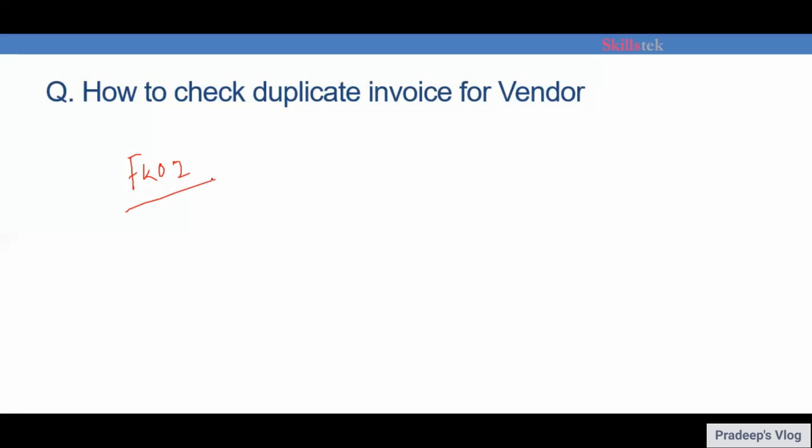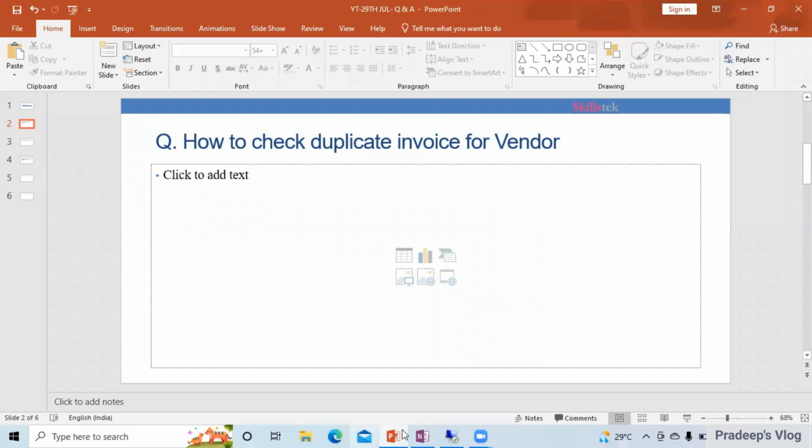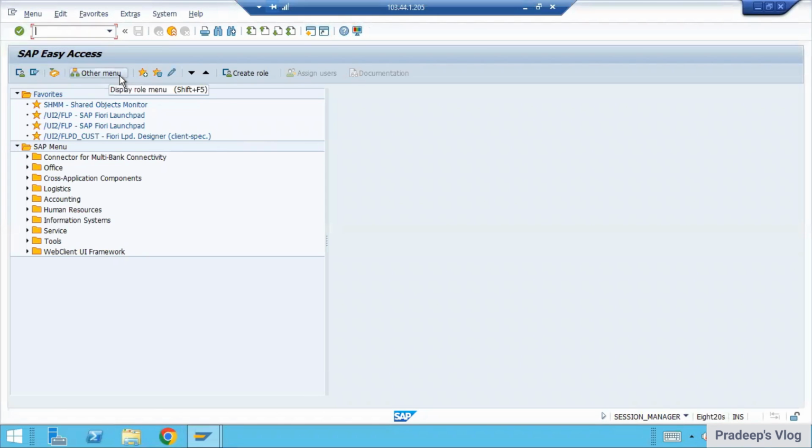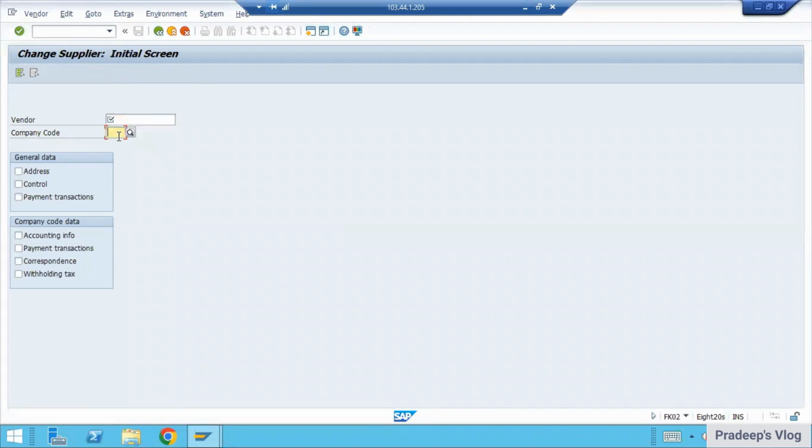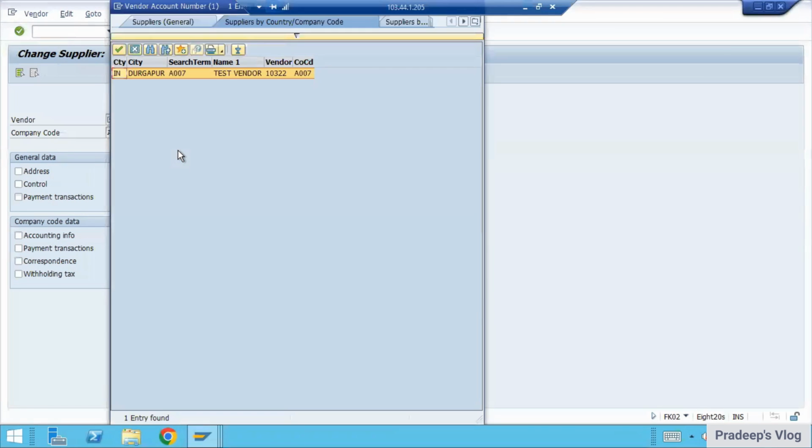So through transaction code FK02 you can manage it. If it is S/4HANA, it will be redirected to your BP. If it is ECC, you go directly to FK02. Let me show you that in the system so that you get more clarity. So this is my S/4 system. Here I will go to FK02 and take one company code. It is S/4, but automatically it will be redirected to BP, because in S/4 we don't have the vendor master records anymore.